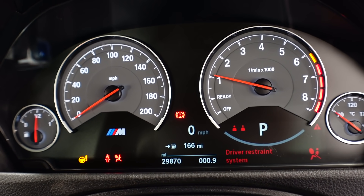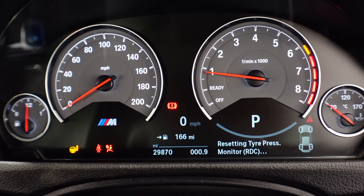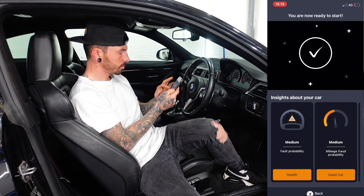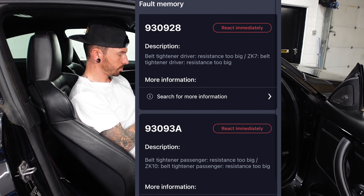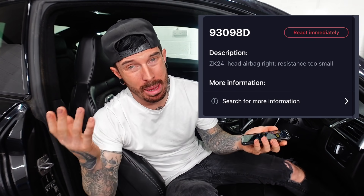I think I'll take over from here. The M4 is a perfect car to use this on, because as you can see we've got tons of faults on the dashboard, including that restraint system fault. The device simply plugs into your OBD port, then you connect it via Bluetooth to your phone. You open the app, scan for faults — and there are quite a few on the M4. The restraint system fault turns out to be the belt tighteners on the seats, so according to Carly we have to change the airbag tensioners on the side of the seat. We can't just code it out. We've also still got a code for the curtain airbag, so maybe I haven't connected it quite right, but I can double-check that now.